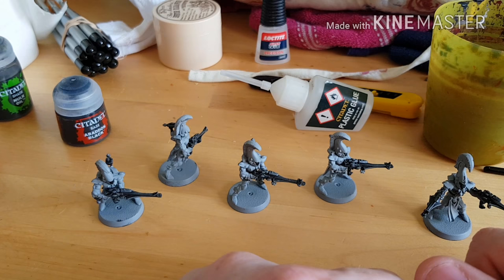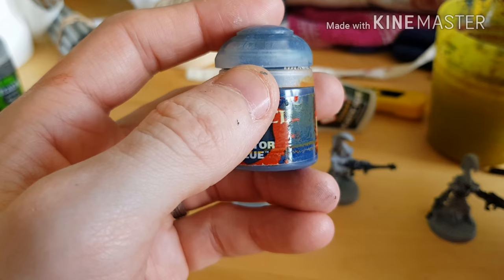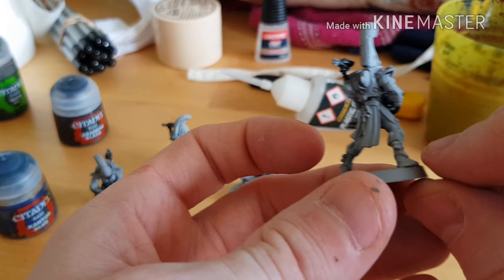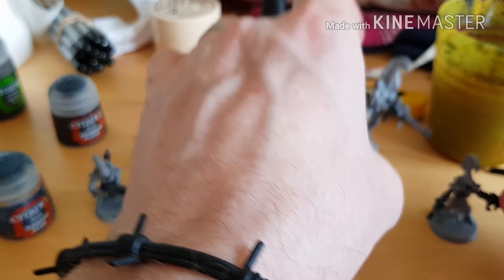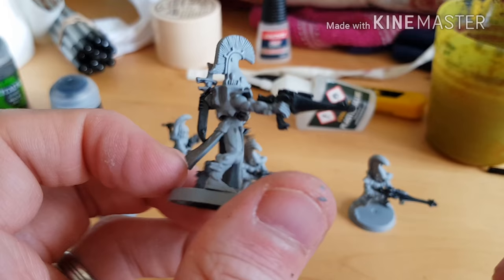But what we're going to do now, guys, is pick up some of the blue. Get some Kantor Blue on my wet palette, wash it down a little bit. And then we're going to be doing, just grab this guy, all the armor. Obviously, we'll be leaving the hat and the plume and this bit at the back. So it'll be all the armor bits. With the Exarch, again, same, just all the armor. Leave the plume and the hat, the front tabard and the back tabard, obviously. Yeah, as Duncan says on Warhammer TV, two thin coats.